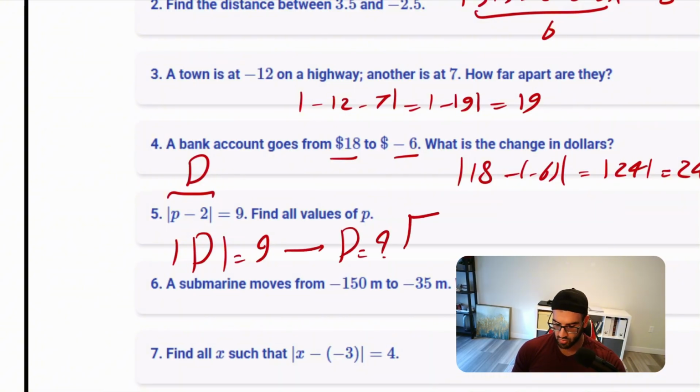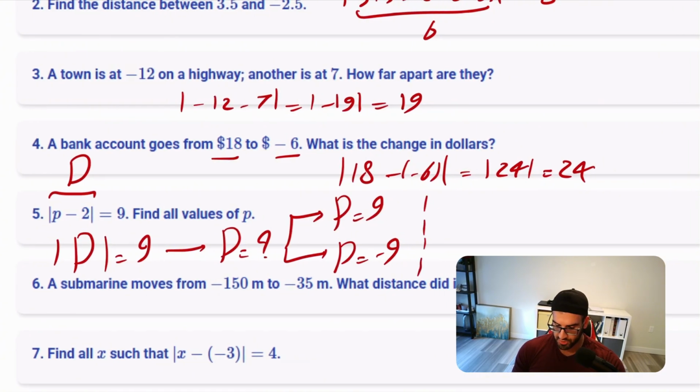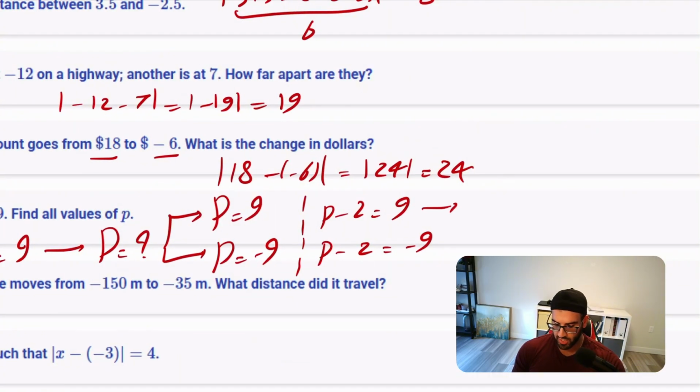So obviously you can think about two numbers. The first number is 9 itself, and the second number is -9. So it means that my big P, which is p subtracted by 2, is either 9 or -9. So if I ask you what is the p, if you just solve this one in your head, you have 11. And for this one, you have -7 itself. Again, I'm not expecting you guys right now to answer this kind of question. Look at the next module. Right now we don't have it, but we are going to record that one in the future. Look at the next module, and if you can solve all of the questions there, you can come back over here and solve these questions again.